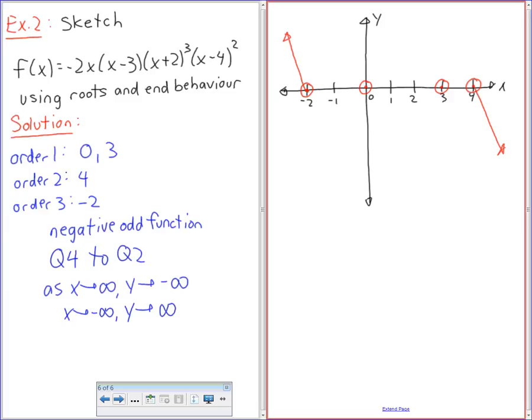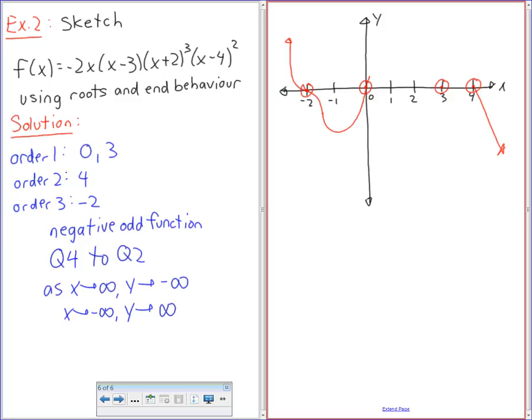Tristan, how do you deal with an order 3 root? Does it go through like a curve? Yeah, it does go through like a curve. So what I'm going to do is erase that and make it sort of look like this. Okay, so it sort of looks like a cubic function, looking like that. Okay, 0 is an order 1 root. If I have an order 1 root, how do you draw it? Normal way. I hope you mean straight through, okay? So we're going to go straight through, sort of like this.